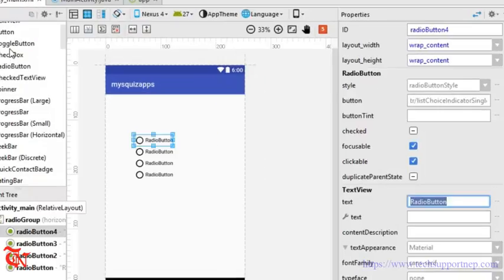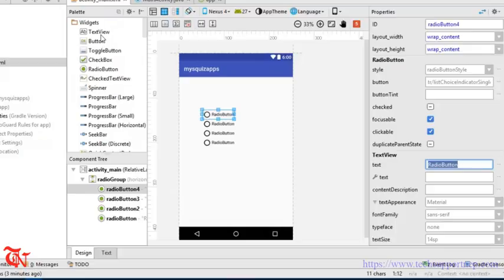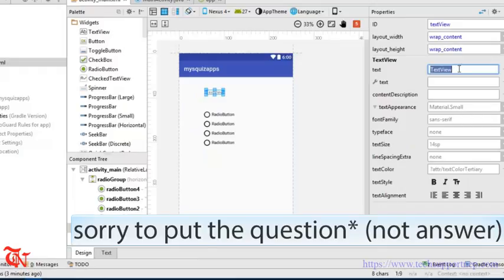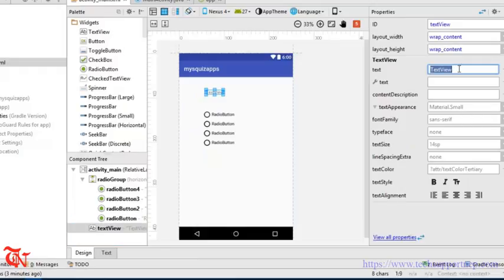Before changing the text, I'm going to drag and drop a text view over here to put the question. The text is, what is the height of Mount Everest? You can increase the text font size from here, like I'm going to use 20.